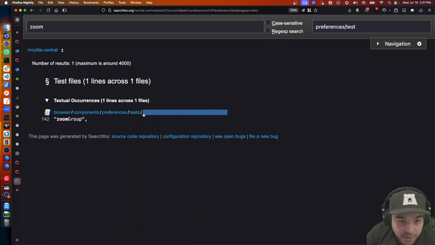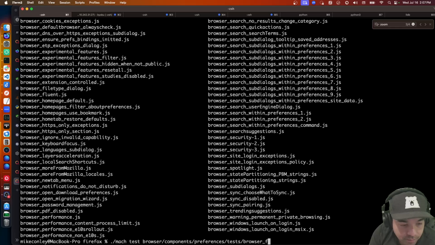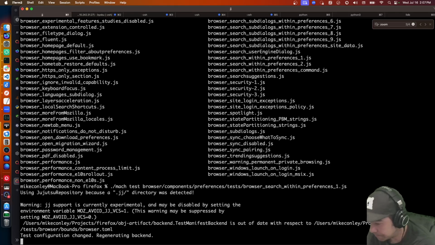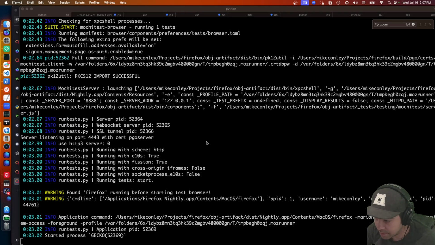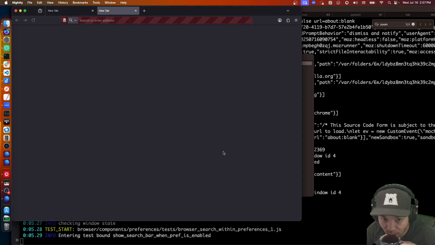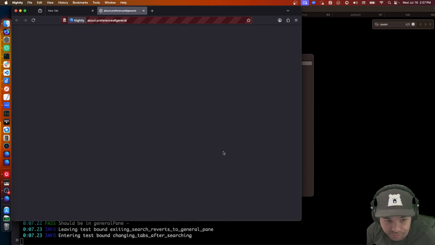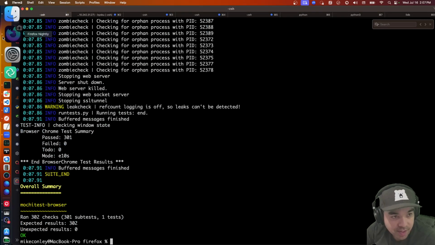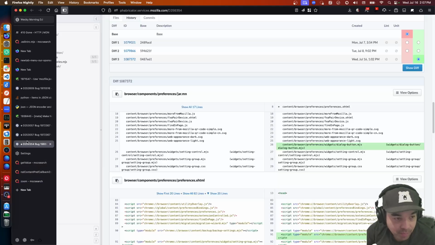Search within preferences. Having a sip of tea now. So that still works nicely because I guess it's rendering properly.